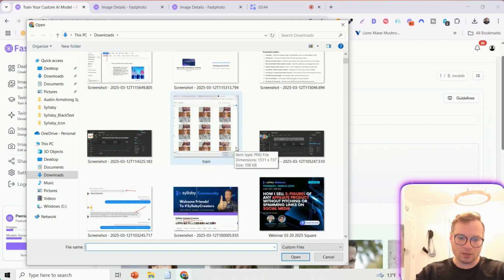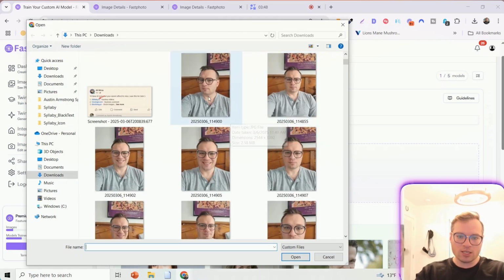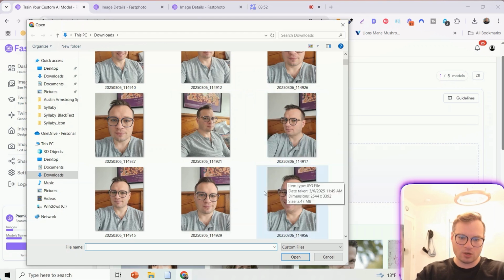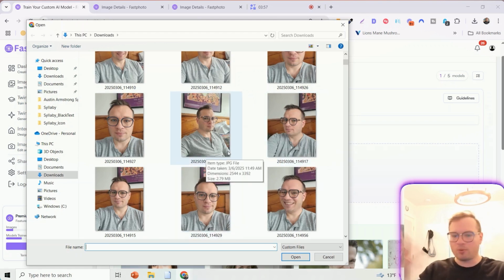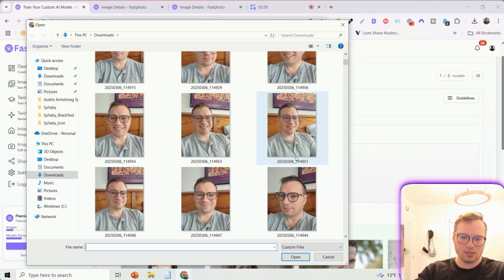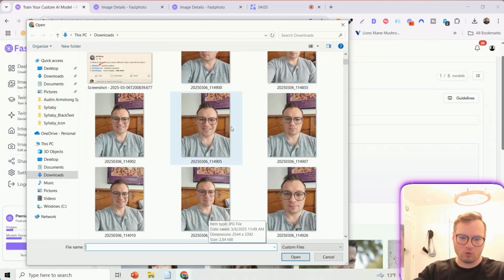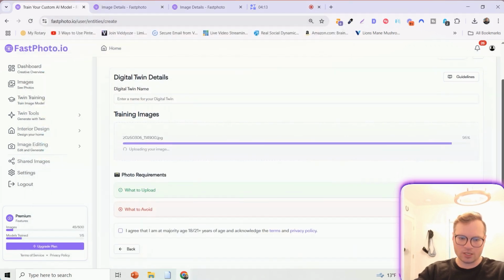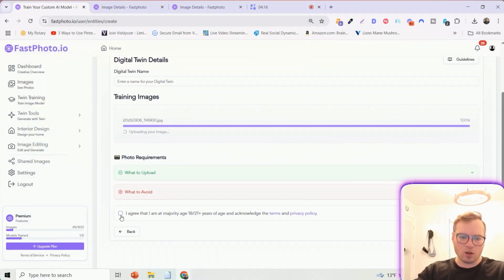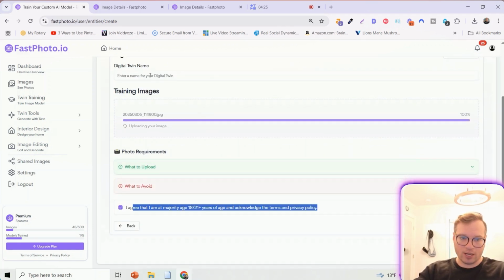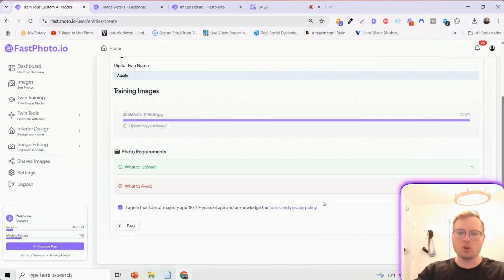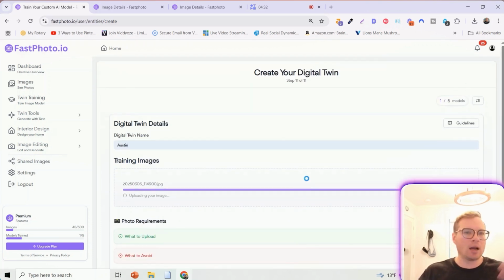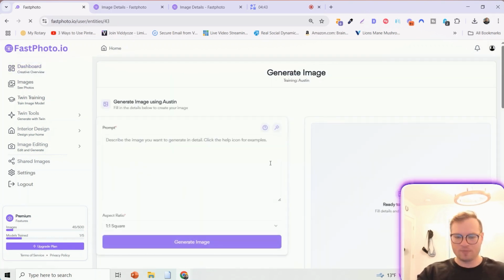Let me scroll back and look at where those all were. Yeah. So you can see here, these are all different selfies that I took, zoomed in, side profile, smiling, showing little teeth, staring straight, and just giving a lot of variety. And so all you need to do is upload all of these images like so, and it's going to slowly start to upload all of them. You always want to, with AI, make sure that you adhere to the privacy policies. And then once they're all done uploading, you can label this and then start to process your model. Now, this is going to take about 2 hours to process. This is the lengthiest time. On the dashboard here, you can generate images. Let me show you how this works.